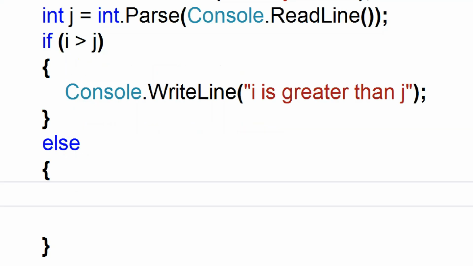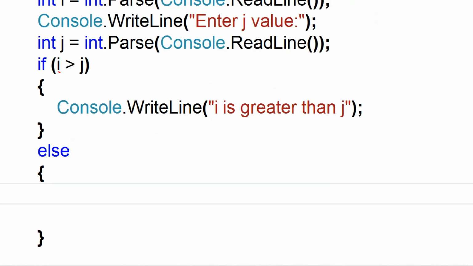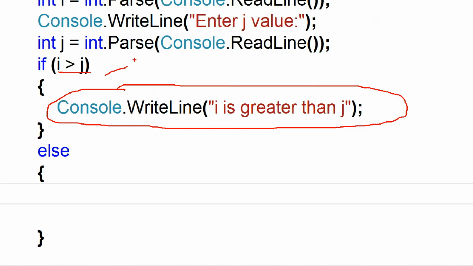Now one minute, here you try to understand. If the condition is true, no doubt i is greater than j. Let's say the condition is false, then control will go to the else part. My question is, if control came to the else part, what are the chances you may have? Maybe j is greater than i, or maybe i is equal to j. Two options you have to implement within the else. How?